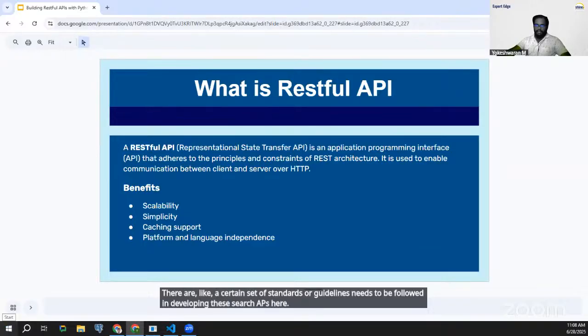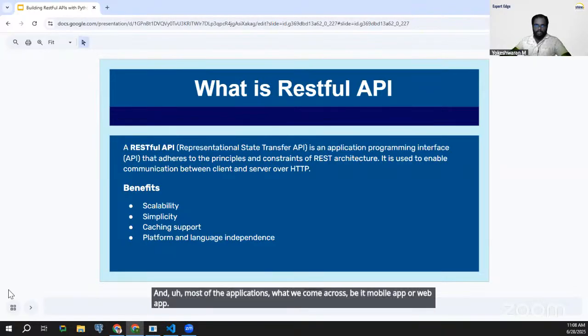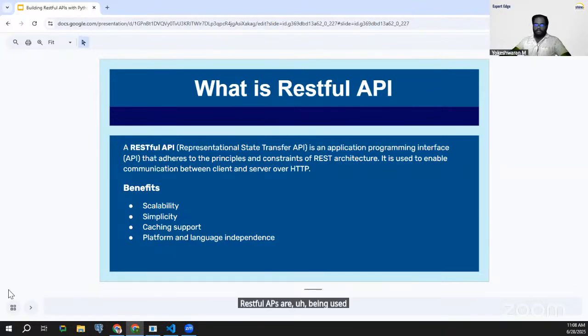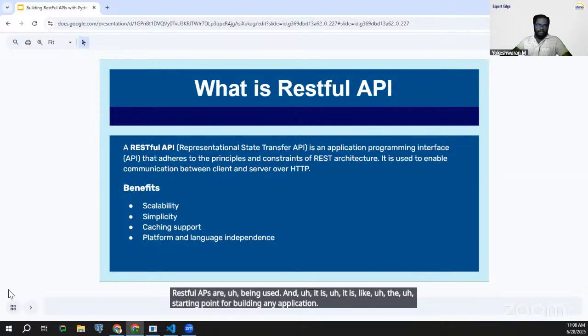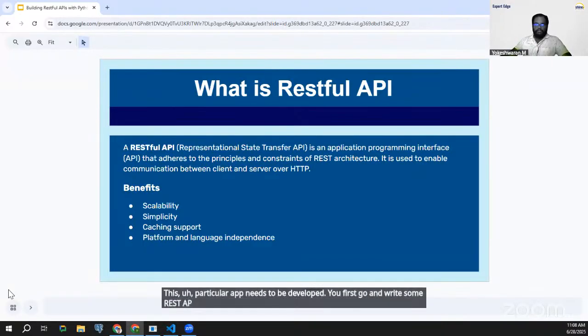Most of the applications we come across, be it mobile app or web app, use RESTful APIs. And it is the starting point for building any application. If you identify that a particular app needs to be developed, you first write some REST APIs before you dive into the other set of APIs.